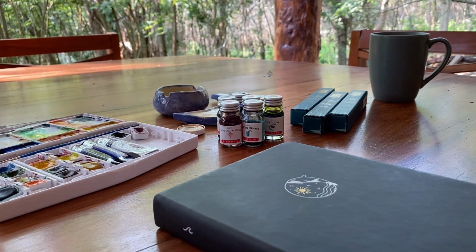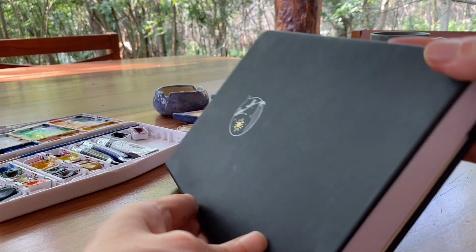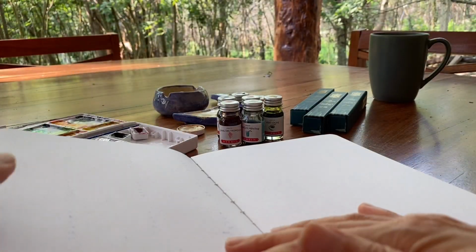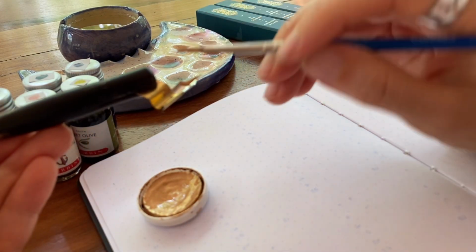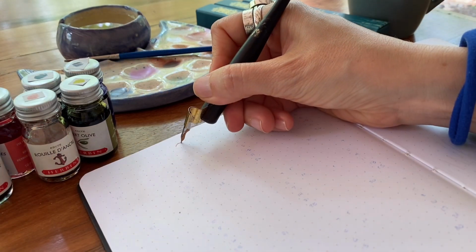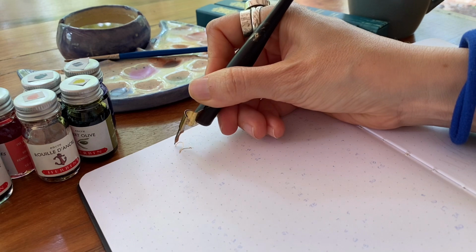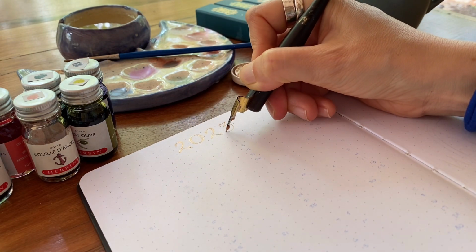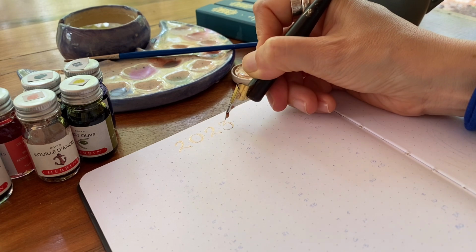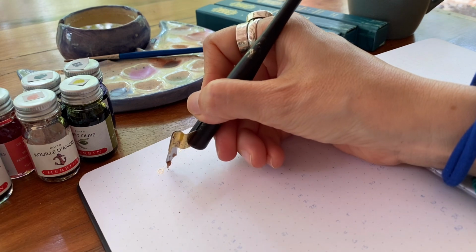As you might already know, for the second part of the year, I will be using the same notebook design, Playful Orca from Notebook Therapy. But this time it has white pages, which is bittersweet, because I loved experimenting on black paper, but I really missed using the wide range of mediums that the white can accommodate. So as you can see, I have my inks there, ready to do their magic along with my very much loved metallic watercolors.